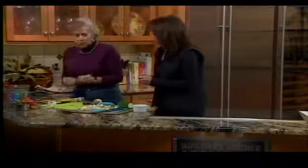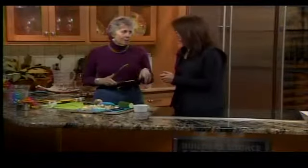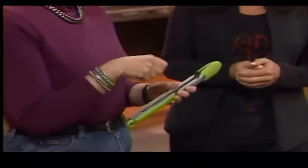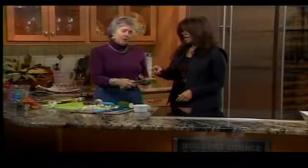The other thing that a lot of chefs use, you've probably seen them when they're working in your kitchen, is tongs. Yes. Because with tongs, you can turn your bacon, you can turn a steak, you can even grab a pan out of the oven. Exactly. It's lots easier. It doesn't pierce your food like a fork does. These happen to also be silicone. Oh, wow. So when you're turning bacon in a nonstick skillet, I love these tongs.